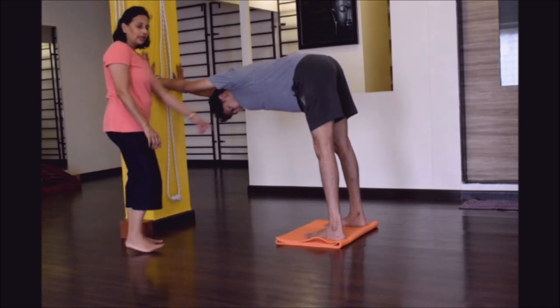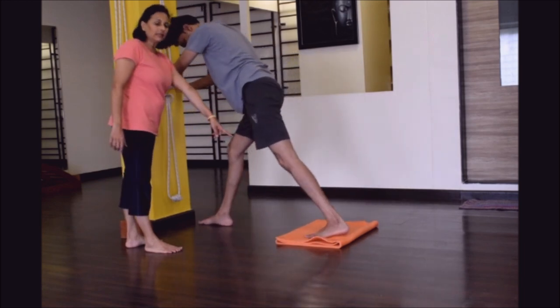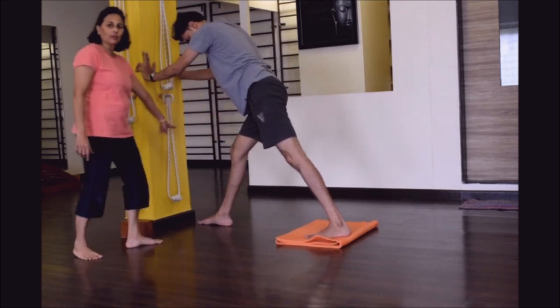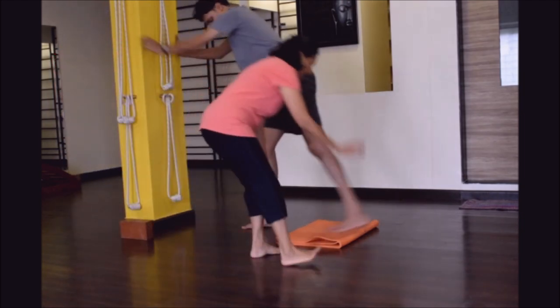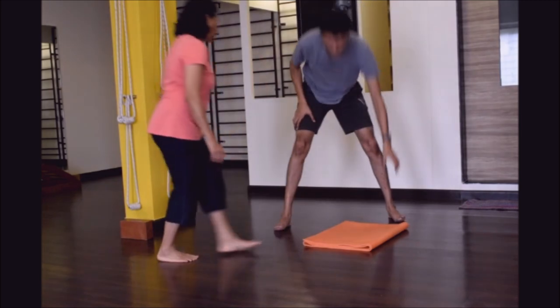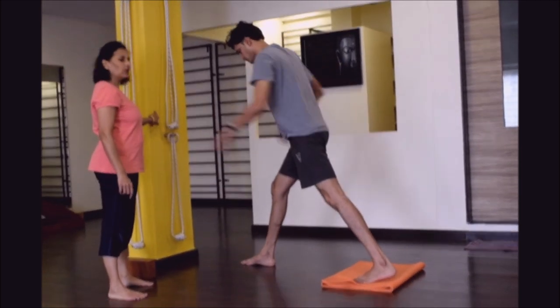Then he's going to take his right leg forward and left heel remains down. Now then he will adjust his distance from the wall because we want to go parallel to the wall. So you can shift your mat back and then adjust. Right leg forward, left leg back. And then extend your hands to the wall.